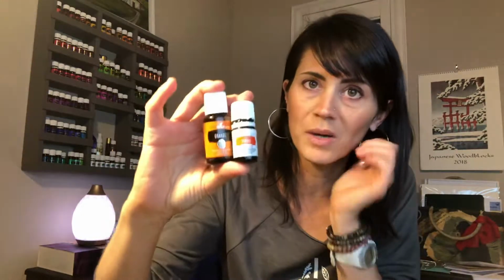Now, you will see here I am showing you an orange oil and an orange vitality. Now, again, these oils are the exact same, so how you use them in your house is up to you, but understand that Young Living has geniusly come up with a way to not only comply with the Food and Drug Administration's labeling requirements, they changed the color. So you have this wonderful bright and citrusy orange oil, but then you have it in a white label so that you know from across the room when you are looking at it, hey, that oil is safe for ingestion.